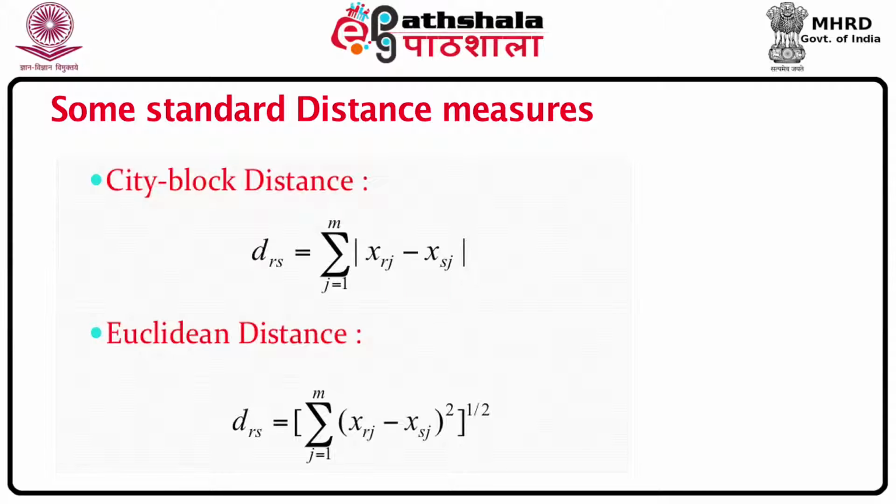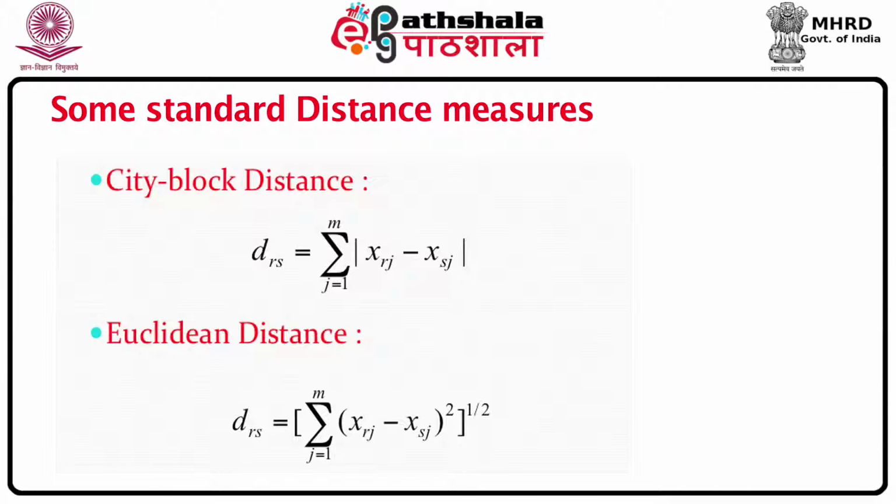Whereas if a bird wants to go from one place to another place, the same places, then it will fly directly over the rooftops to the given place. That is the shortest distance from one place to the other, and this is referred to as the Euclidean distance. So when we do cluster analysis, we need to define the type of distance that we are looking at. Obviously, city block distances are longer than the Euclidean distance.